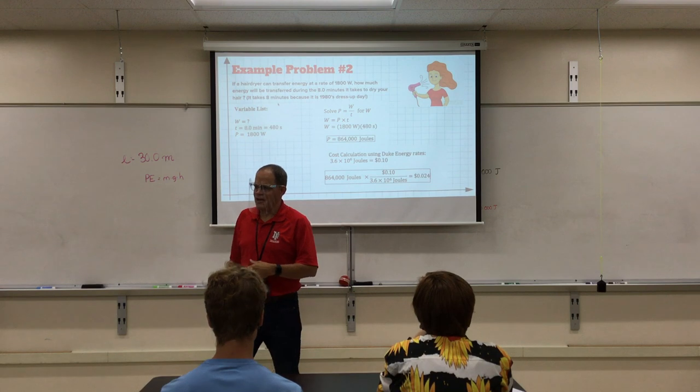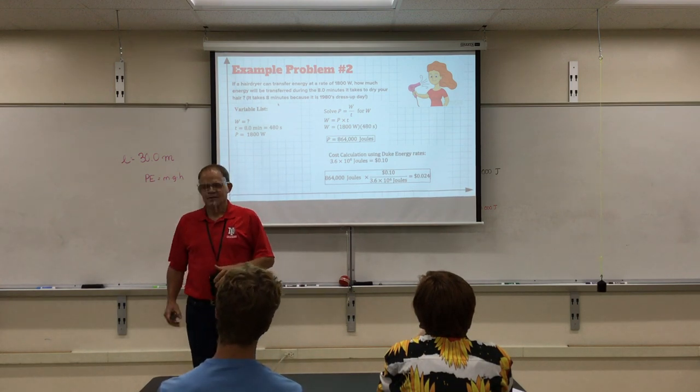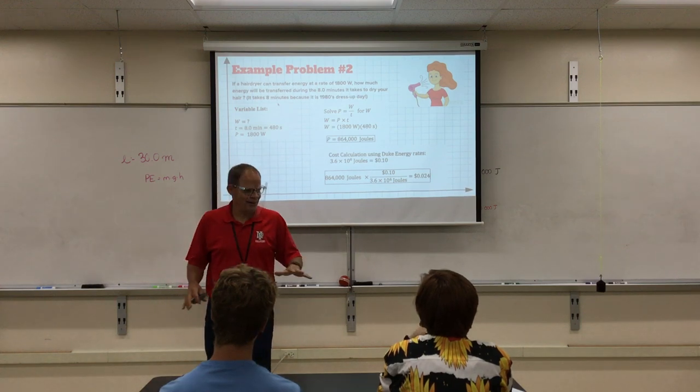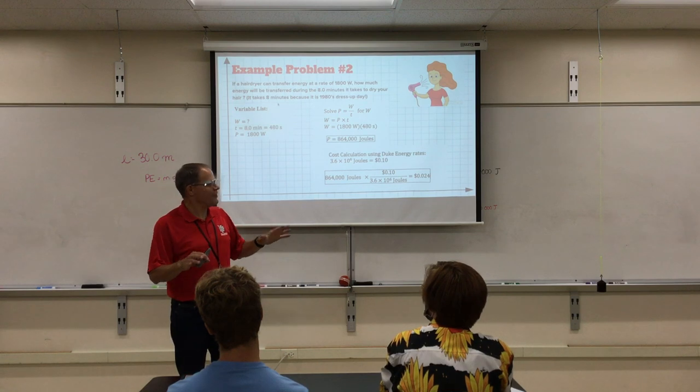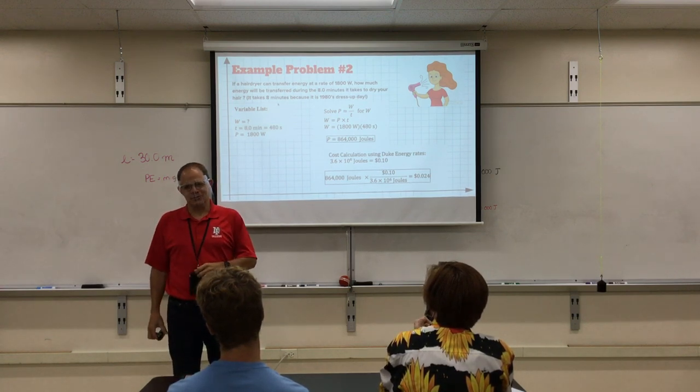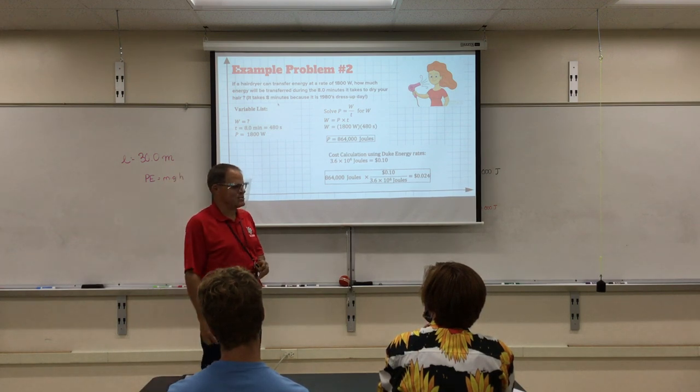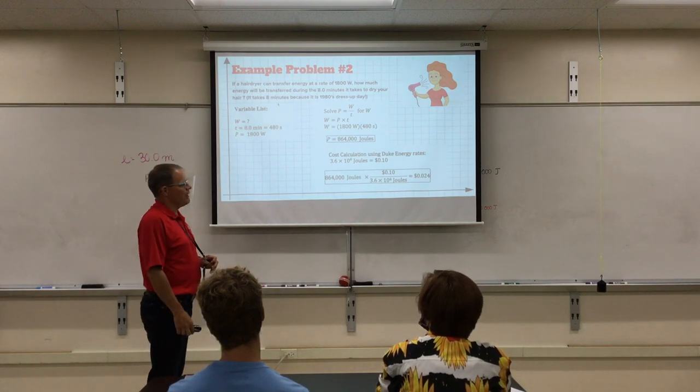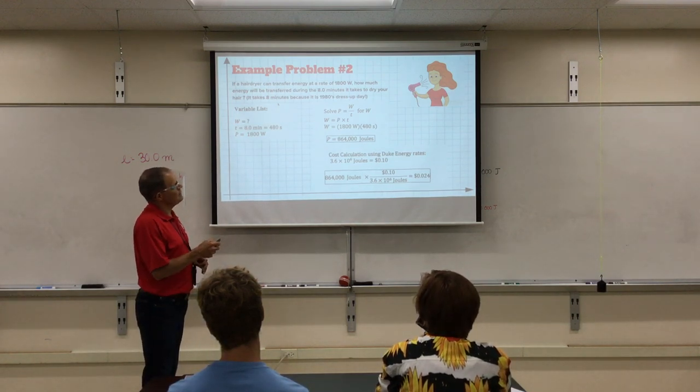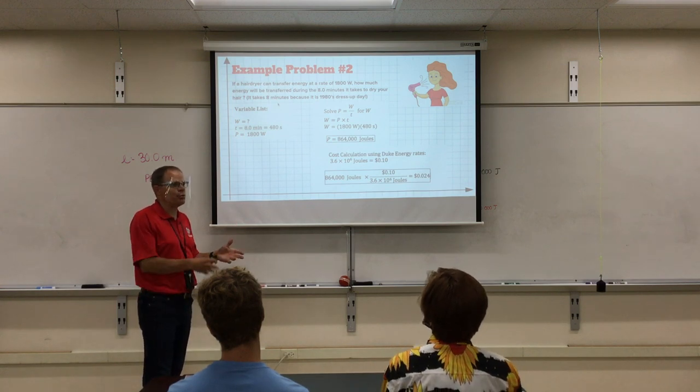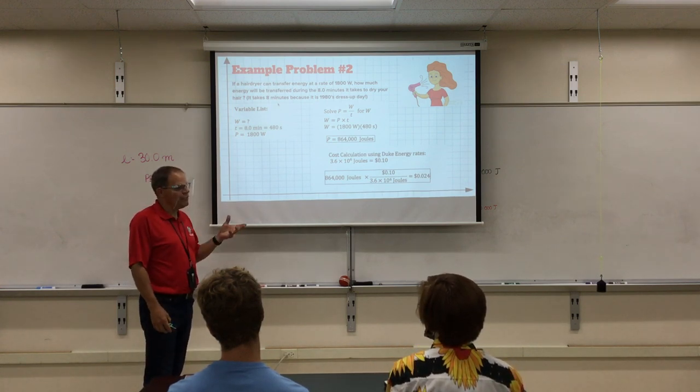So next time your parents yell at you after leaving the light on and waste electricity, wait until they calm down. Okay? Don't show them your solution. They'll get mad. They'll get madder, right? Let them calm down, and then later, show them your calculation of how much you actually wasted, leaving the light on for an extra night. You can calculate it, right? And it won't be that much. I think if you leave a light bulb on, I mean, this is like 18 light bulbs for an hour. So one light bulb for 18 hours is about 2 cents. It's not that much. But it adds up, because you've got 20 or 30 light bulbs, you leave them on the whole month in the attic or the basement or something, it adds up.